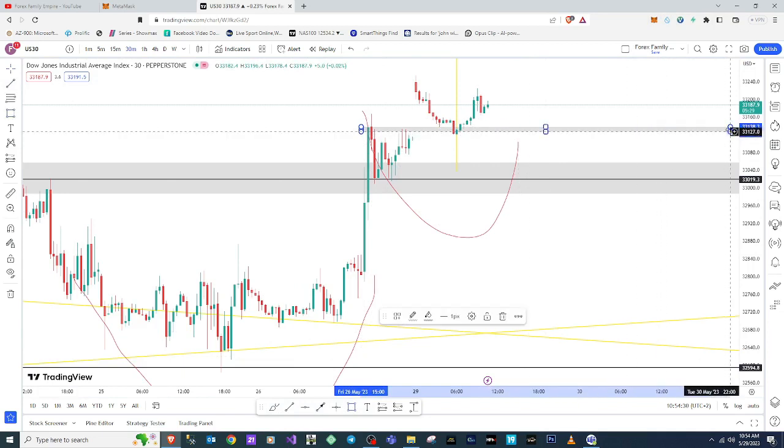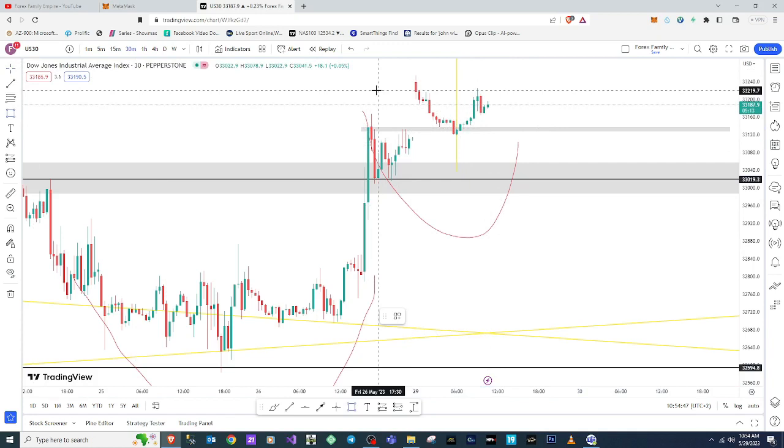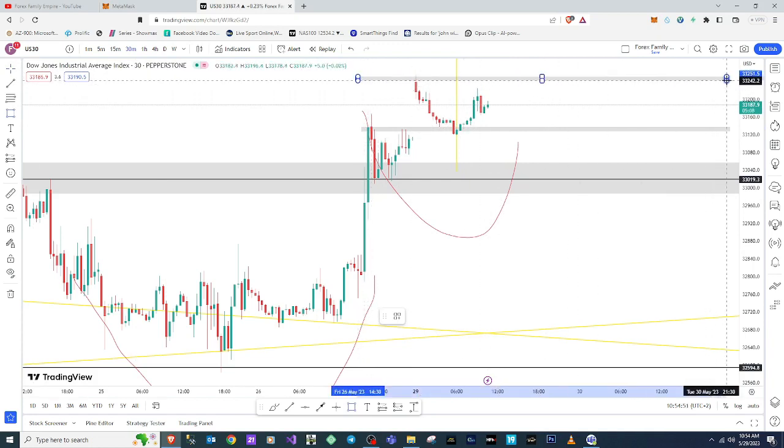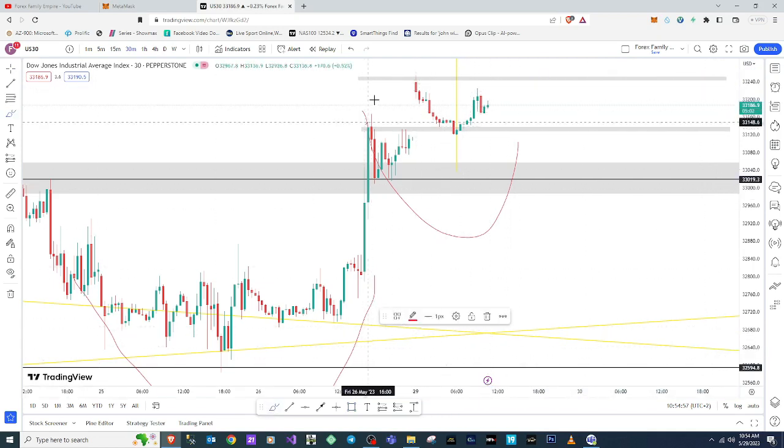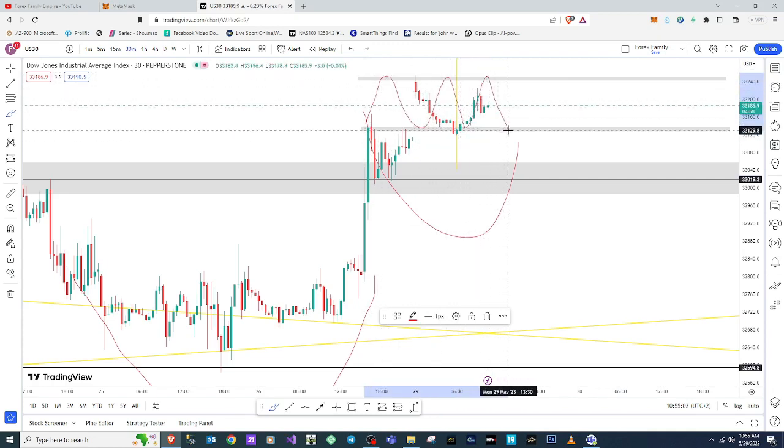So here's another level. We opened the market with a gap. They came back and tested that level. Right now they're busy going to the upside. So if you want to entertain selling opportunities right now, what I'll suggest you do is to mark this zone here and wait for the market to come and play above this zone. Because right now we can see the market is basically playing within this zone.